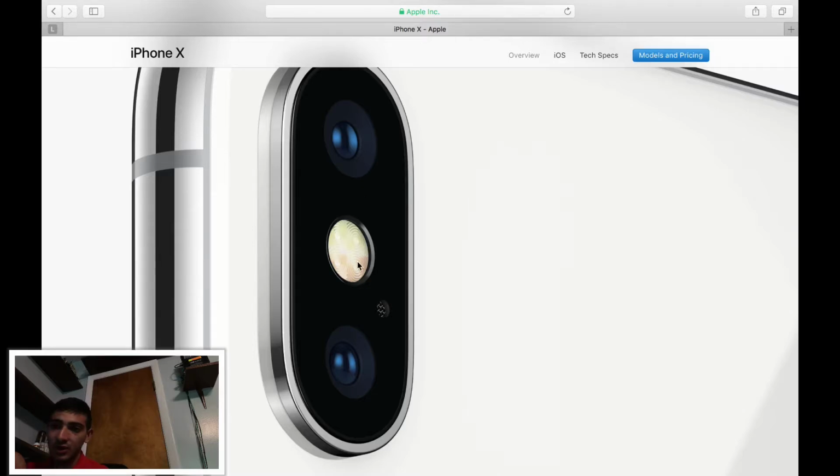So the camera is faced not as normal as like an iPhone 8 or 8 Plus is. And yes, some people might think it's ugly, but there's a reason to it. Because now, people who normally take pictures like this, or like this, will have better pictures because of how it's angled, so that way you could take better pictures. And they did this because most companies now, like Samsung, are copying Apple by making the 8 Plus camera the same thing. So this is something that Apple did original, so this is different than anybody else can do.